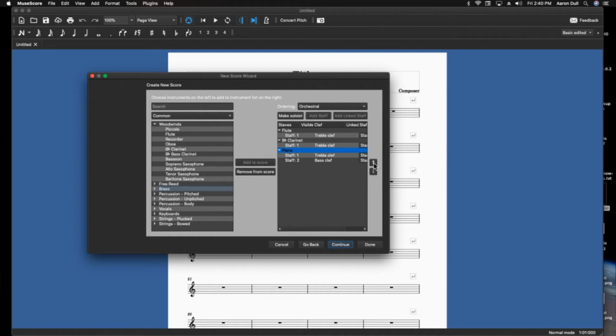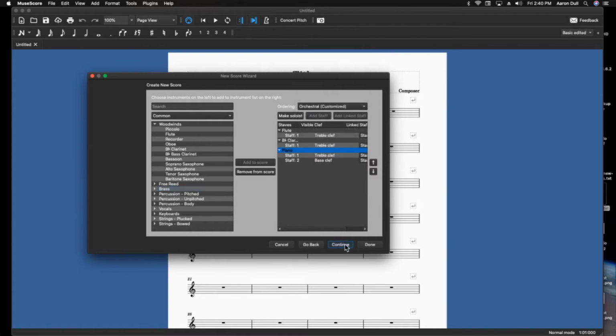So yeah, I can move these up and down. I can put the piano at the top of the score. And this ordering, this is the orchestral ordering, and then you have all these different traditions of how they would arrange the parts on the staff in the score. Big band, it's all going to be the same. A brass ensemble puts the piano into that. Doesn't make any sense.